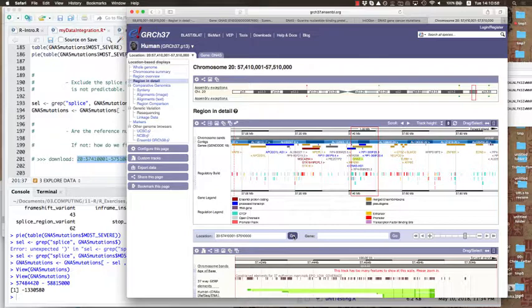Take a GRCh38 coordinate, subtract 1.3 million, and that gives you a GRCh37 coordinate. And these values of 1.3 million are, of course, dependent on where on the chromosome you are, and that can be a bit involved. So what I did here is I just clicked on the location, which gives me a map by location, and then I entered into the location field my string here.